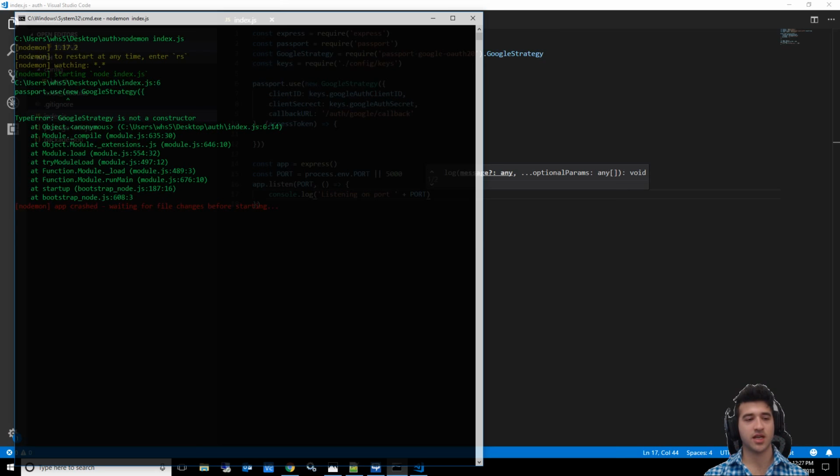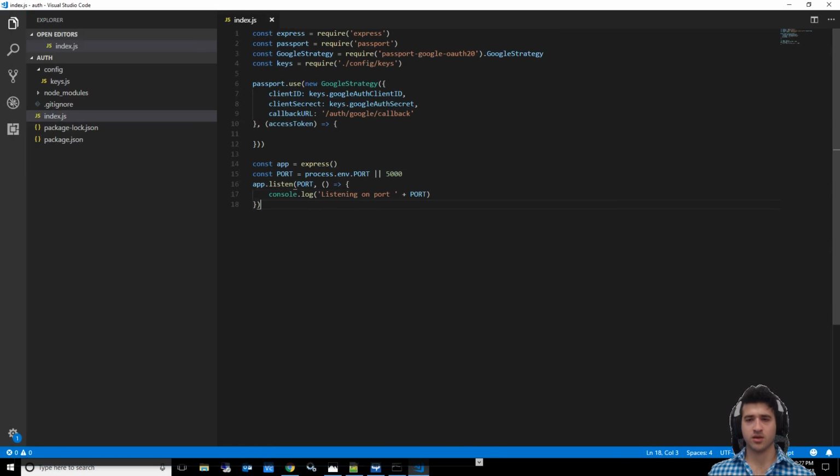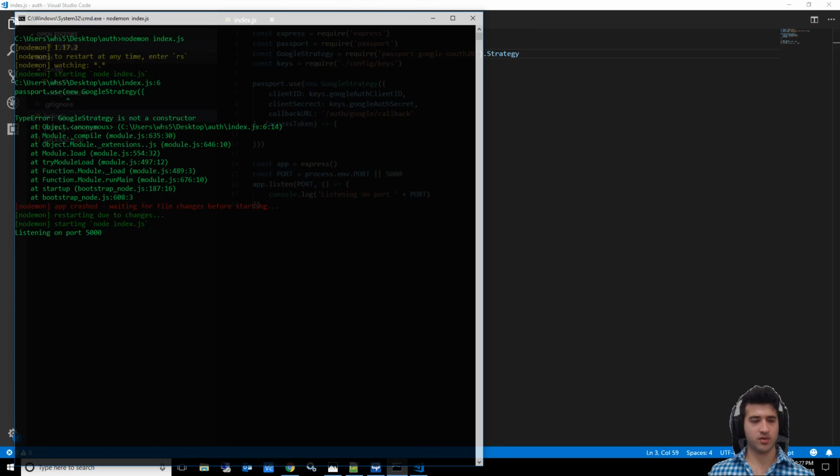Google strategy is not a constructor. What is going on here? Let's check it out. What's going on is that for some reason we said Google strategy over here, and we should just be getting strategy out. I don't even remember typing that. I remember typing strategy. Interesting. Okay. But now, as we see, nodemon detected a change and automatically rebooted, and now it is working.